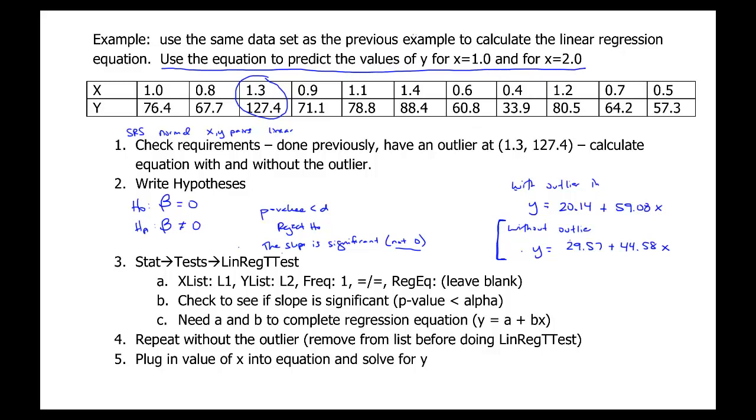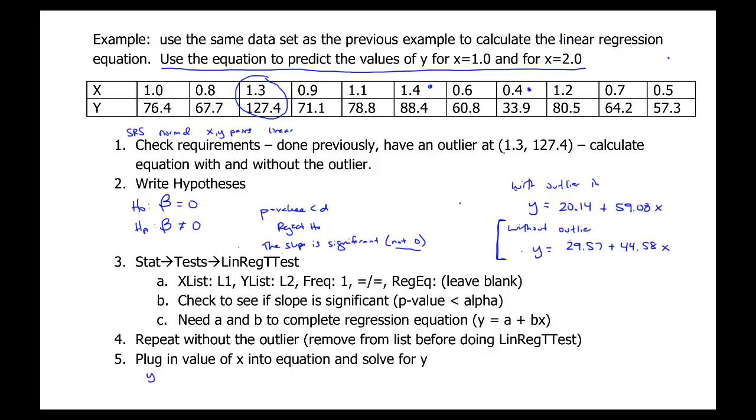So for x equals 1, remember you always have to check to make sure it's within the range that's given for x. So you can see that x goes from, let's see, the smallest value of x looks like it's about 0.4, which is that one. And the biggest value of x goes up to 1.4. So 1 is within that range. So we can definitely make a prediction for y when x equals 1.